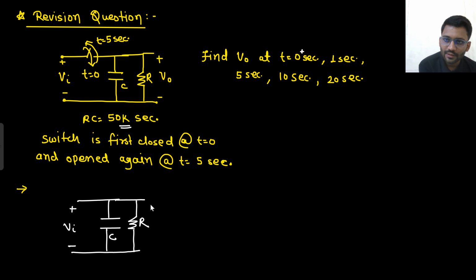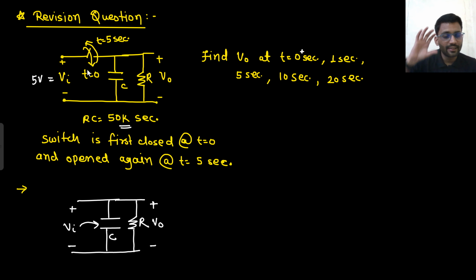This is V in and this is V out. So just as I turned on, what will happen? Tell me. The complete voltage is exposed to the capacitor. So the complete voltage, whatever the input voltage that we are having, that will be completely going towards the capacitor. Let's assume this input voltage is 5 volt. This is what we are assuming. So the complete input voltage will be going towards the capacitor. Till what time? Till the time the switch is on.